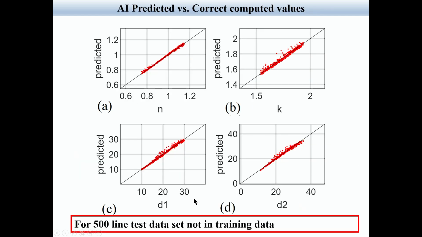So let's check it out. I will make another set for accuracy purposes, and it will have a 4 on the right with n, k, d1, d2, just like in the training set exactly. And in the left side we'll have 4 values, psi1, delta 1, psi2, delta 2. Then I'll take the 4 computed psi deltas, put them onto the trained network, and let it make a prediction, and then I'll make a plot of that attempt. The n of 0.8, and how close did it get to 0.8, I'll have a dot.